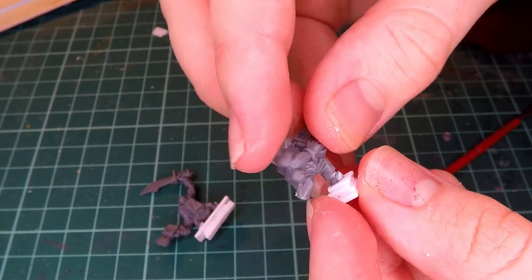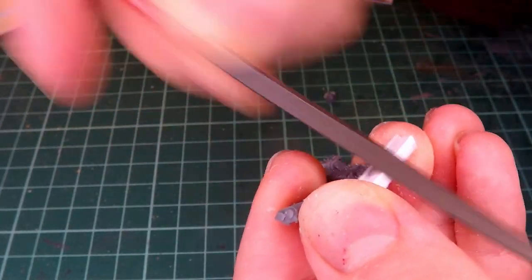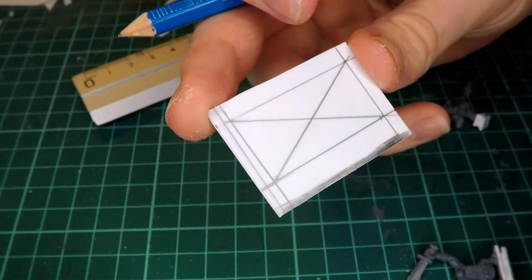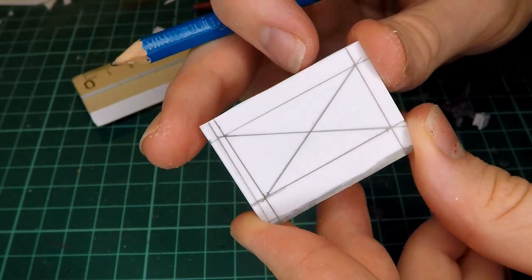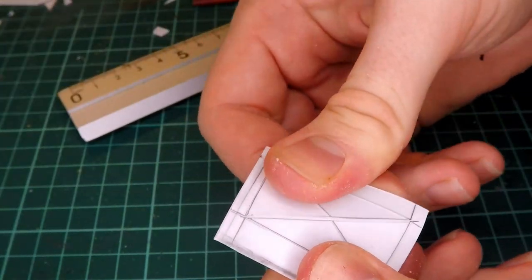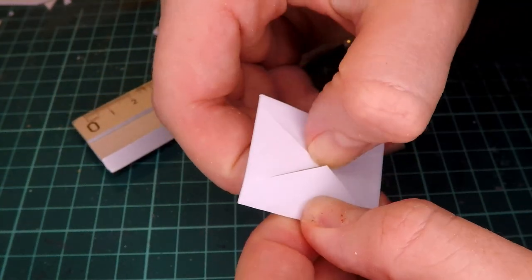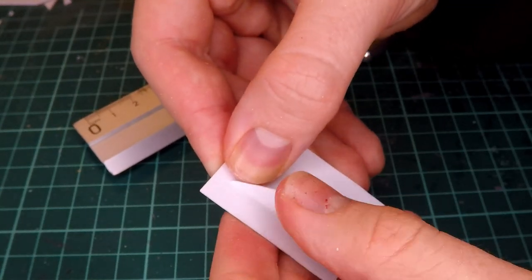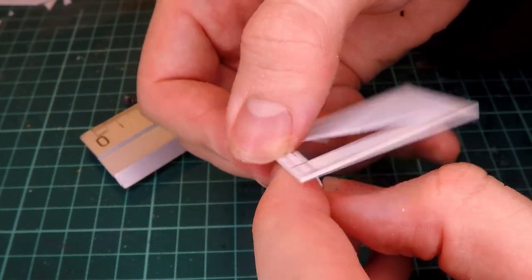For this guy, I wanted him to be leaning forward a little bit, so I simply take my file and file down the little styrene platform that I had made for him. Now to make the window — here you can see I've drawn out where I want the window to be and put an X through it. So I score that up and then I bend the pieces to try and break these X's, and then I can actually just poke out the little triangles that I separated from the rest of the styrene, so I can then peel them out and have a little window.